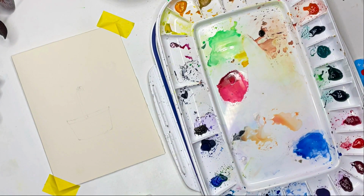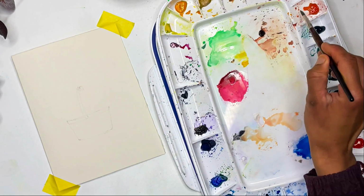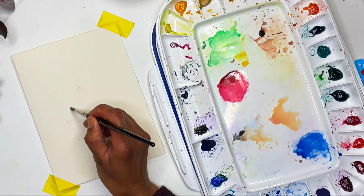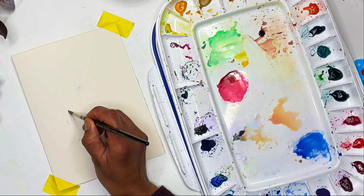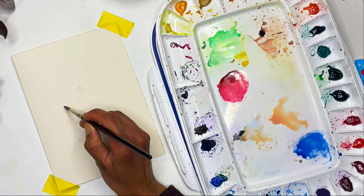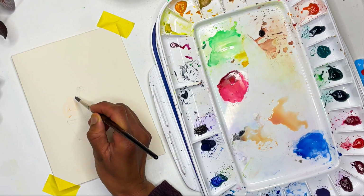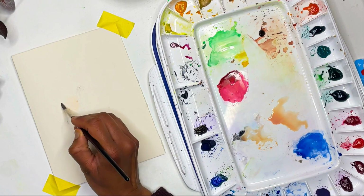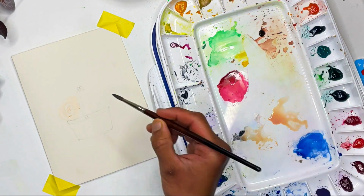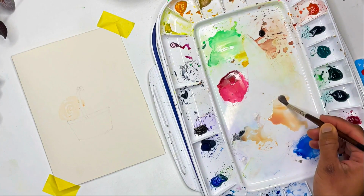Okay, now we'll start preparing our colors for the painting. I prepared a muted orange color by mixing Chinese white and autumn orange, as you can see, and it gives a very nice muted tone. And I'm using a size 6 Escoda round brush, and I'm just doing an under layer of the flower to get started. And you can notice I've left some white gaps in between as well.